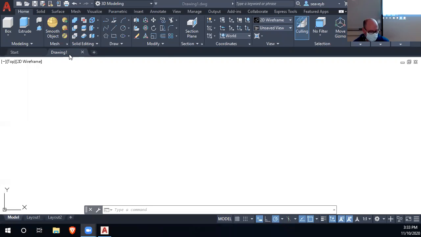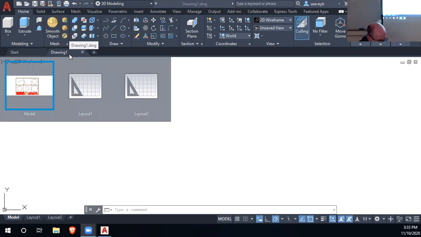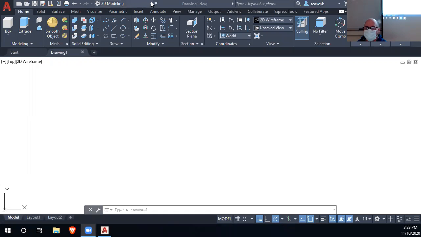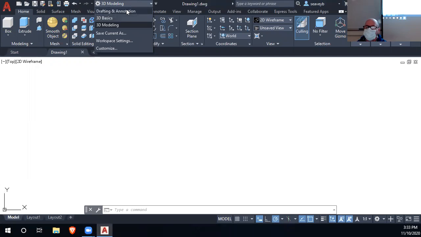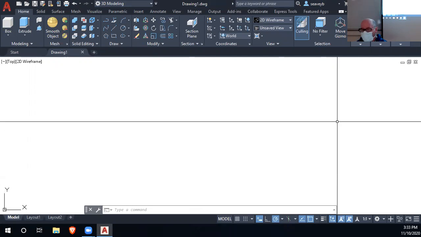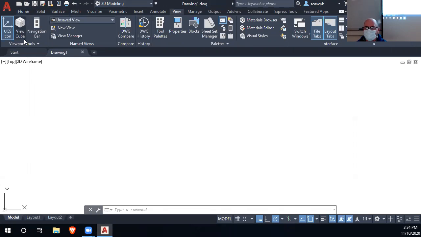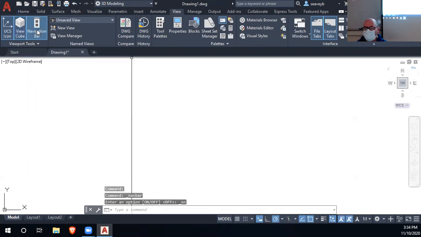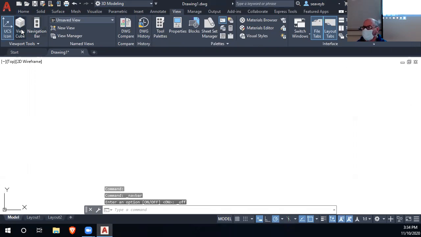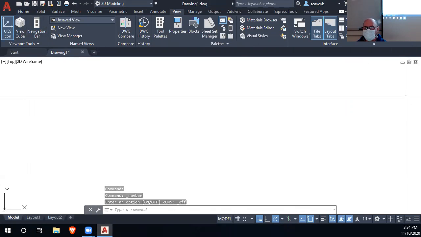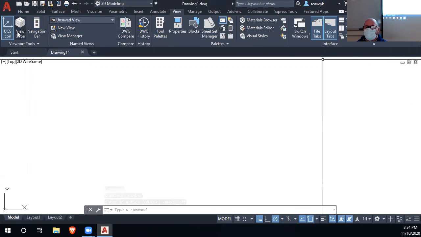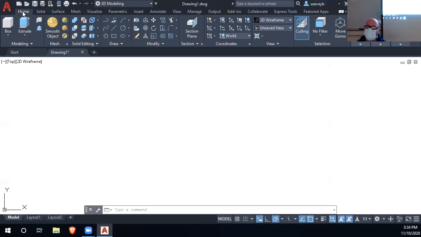Okay, so to draw the Machinist Fixture clamp on page 195, I'm going to start by changing our workspace to 3D modeling. Got that? Everybody okay with that? It may have changed your background a little bit, but I also go to View and turn off the view cube in the navigation bar. Those kind of get in the way in my opinion, so I turn those off in the view ribbon, go back home.